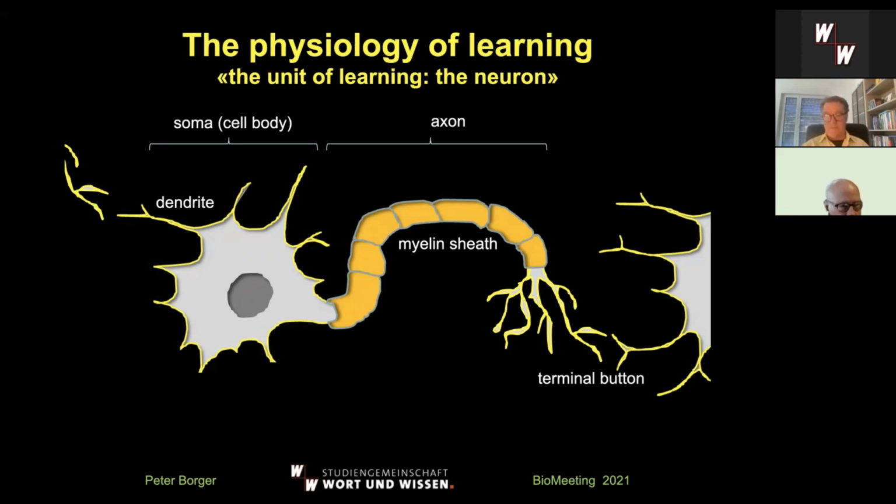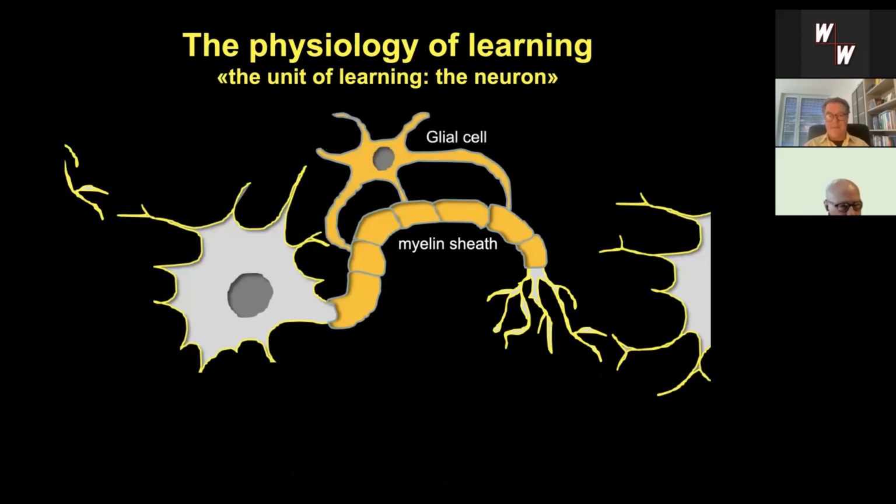And this is a spike-like structure which makes contact with the so-called terminal button here on the right-hand side. And this is already part of what we call the axon. And the axon is in fact a very long, very thin cable that is conducting the signals, the electrical signals. And it should be noted that these myelin sheaths that are wrapped around the axon actually come from glial cells.